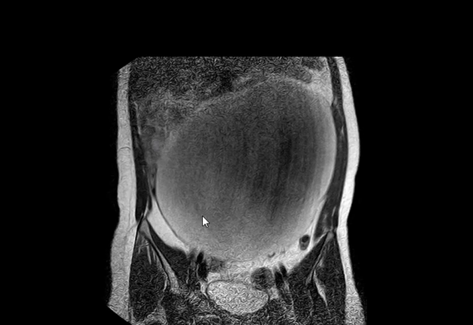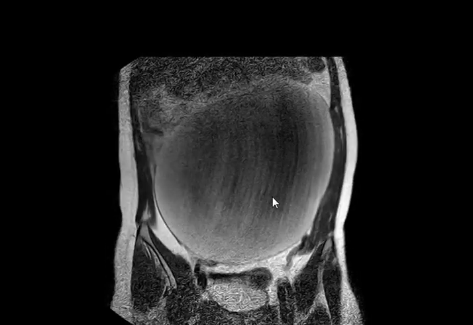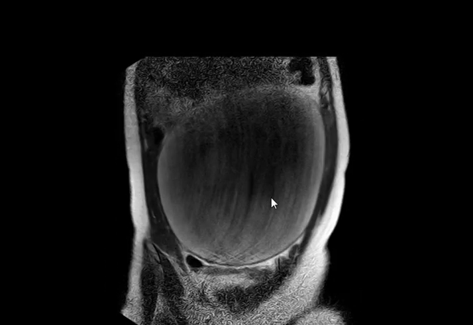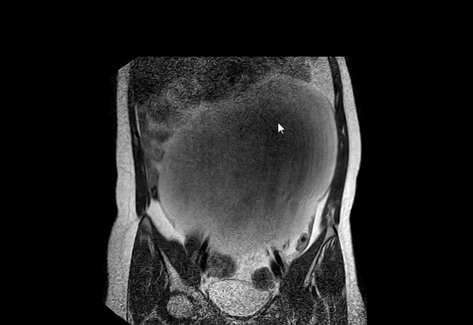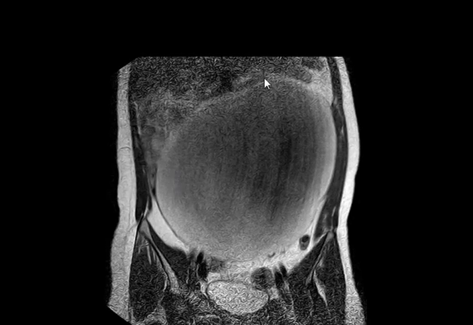Huge mass. From the pelvis to the liver. Seems to be 12 by 13 centimeters. Well, I would argue more, but okay, no problem. Homogeneous. What are these lines? High lines. These are artifacts. What kind of artifact? Motion. Breathing. Yes. Exactly. Good. Till now we are doing well.